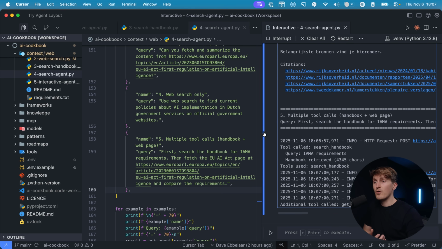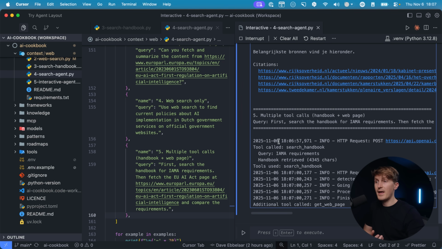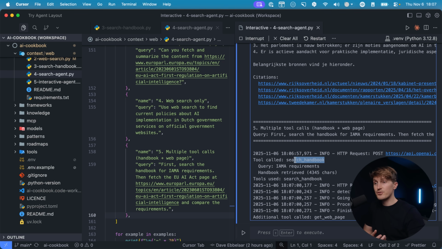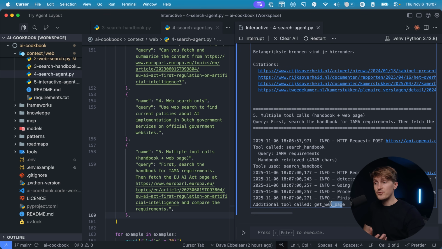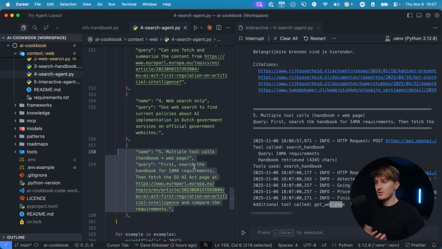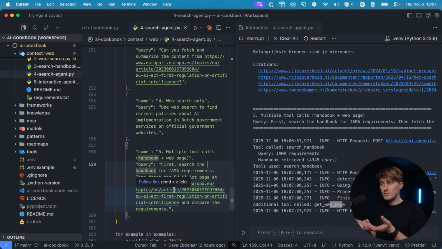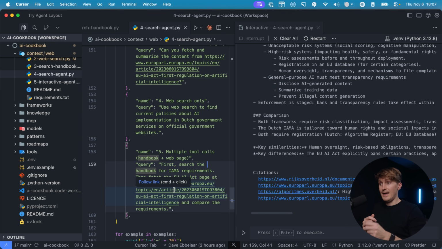And then the beauty of this system is that you can see for the final example that it first decides that it needs to search the handbook, but then it also continues to get a web page, because the instruction was pretty much first search the handbook for the requirements and then also search this. So this system is flexible enough to work with multiple tools. Now this is an example of just 2, but this can also go on and on and on. And nowadays AIs, especially if you use the heavier, more advanced models, you can easily get away with adding 15, maybe even 20 different tools at the same time. Now this is definitely not always a best practice and you may want to split it up, but they are capable enough of doing that.